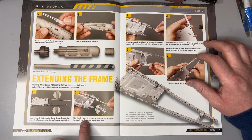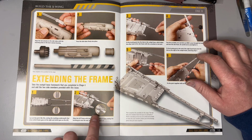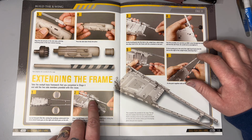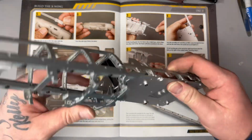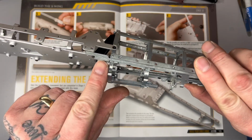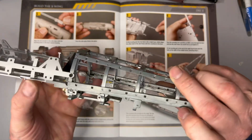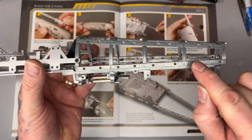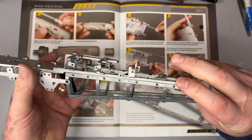Instruction 2, align the left frame with the corner of the cockpit base, noting the locating pin near the end. So it was just about lining these two pieces of steel, these two parts, into the right place, which I can bring over and show you now. Yeah, so it was this piece of steel, this part here, which goes all along the frame right to the end. You could see the two layers there. It was this underneath piece here, and the same on that side.